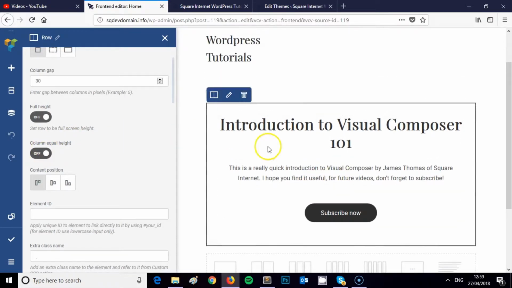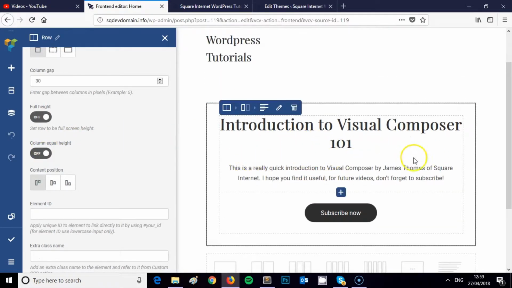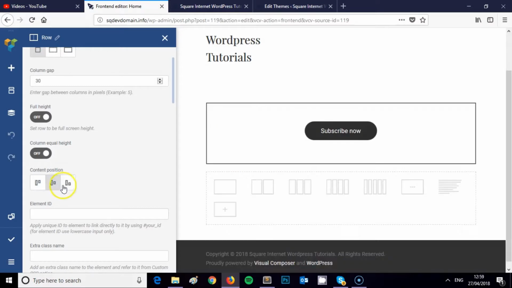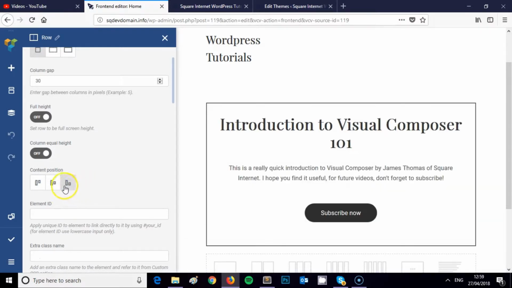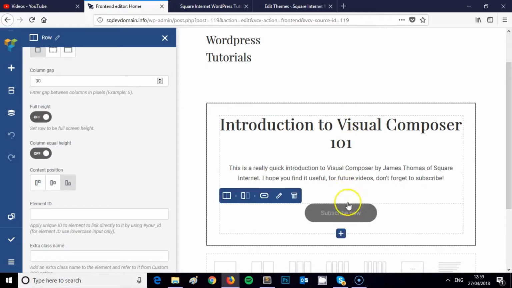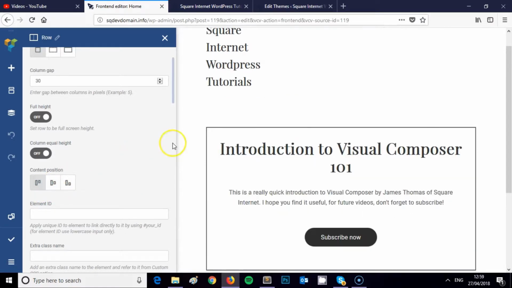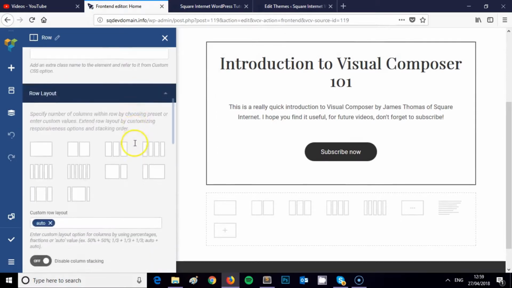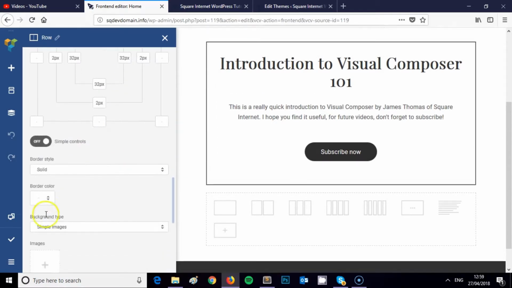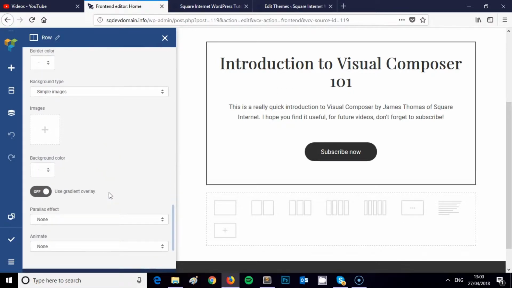Setting columns to equal height, again, is something really important. If we had two or three columns in this box and different bits of content, setting the columns to equal height will just help us achieve a bit of uniformity, so that everything is in line. We can set the content position within the row. Currently it's set to be at the top. You can set it to be in the middle of the row or the bottom of the row. It's not going to do much at the moment because there's not much going on in the row, but that's something to perhaps look at for future videos. I think that's enough on the box model and the basics of padding and spacing for now, so I'll just leave that there.